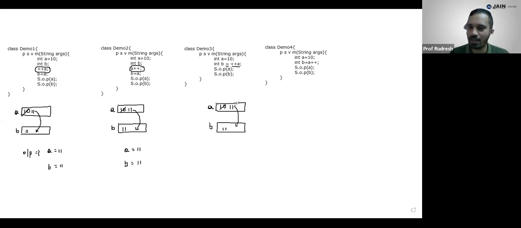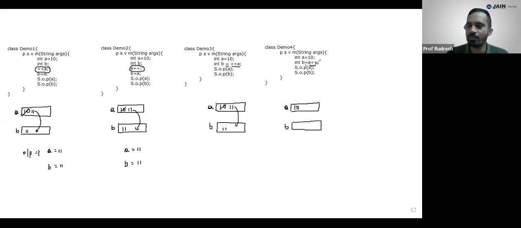Because what you had in A was 11 only. What about here, sir? Here, I will first declare the variable A, which will have the data 10. Then I'm going to declare another variable B. Now in the right hand side, you have assignment operator, you have increment operator. Now, is it pre-incrementation or post-incrementation? It is post.